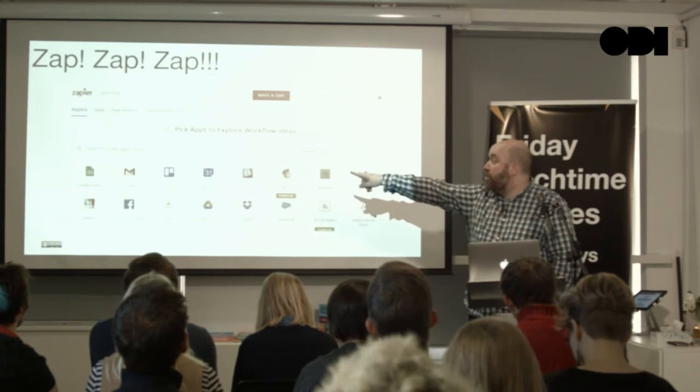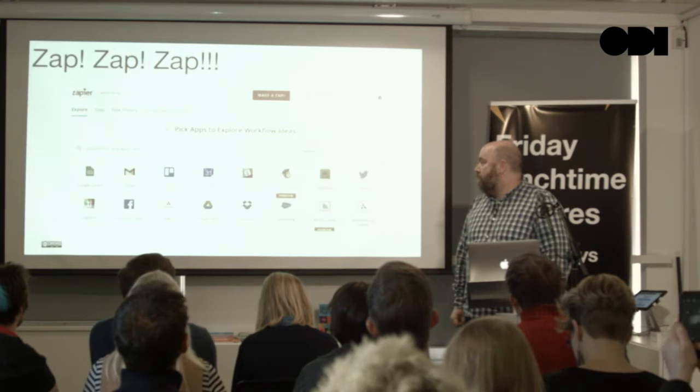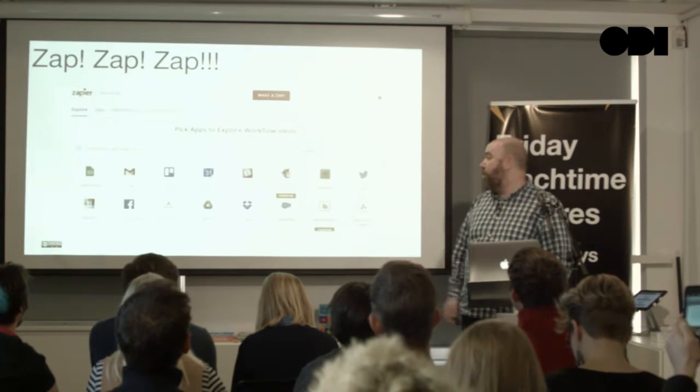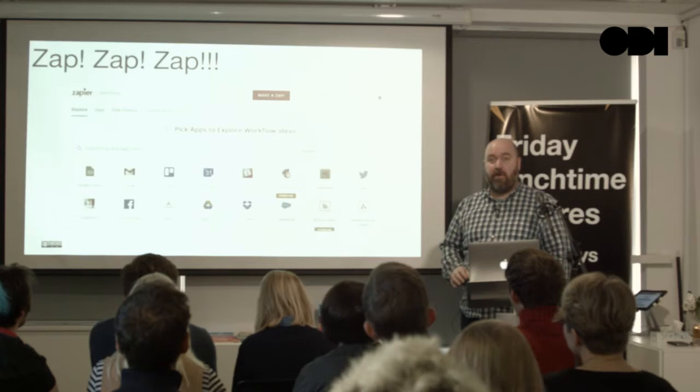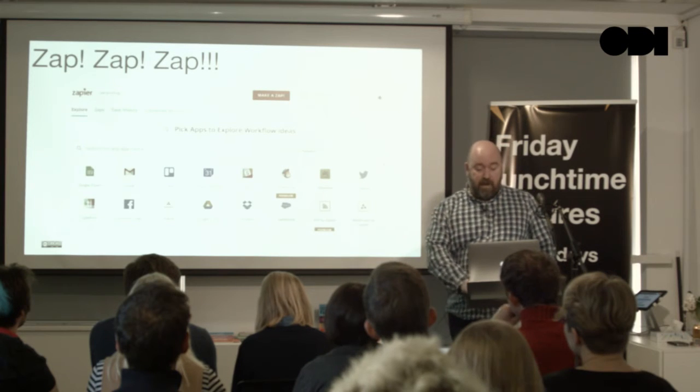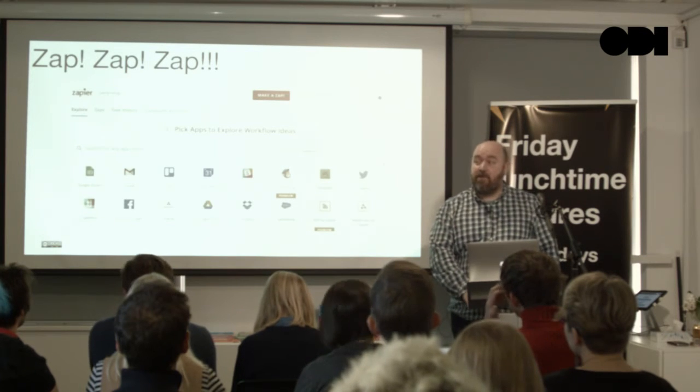What Zapier lets you do is hook together various different types of applications. You can use it to send an email or fill out a spreadsheet. And in my case, I just wanted to grab some data, so look at that GitHub repository, grab some data and push it into Bothan. That's fine. Cool, I'll get to grips with that as well.